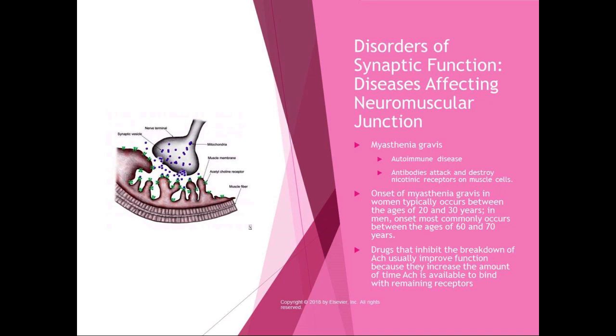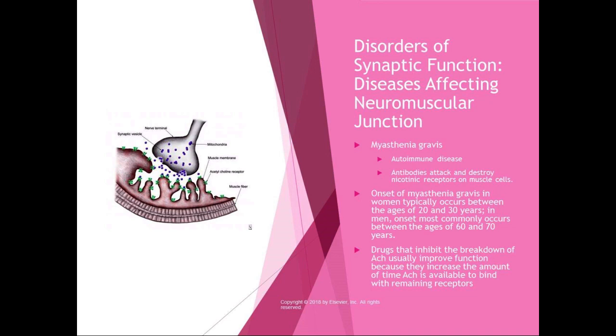So with myasthenia gravis, it obviously affects strength and endurance. And I thought this was interesting, the epidemiological aspect of it. Myasthenia gravis in women typically occurs between the ages of 20 and 30 years. But in men, it's much later, in 60 and 70 years. And I don't think it's known why, but I think that's really interesting. I've worked with 4 people with myasthenia gravis, 2 men and 2 women. And one of them was a younger woman, one of them was an older woman, and then both of the men were older.